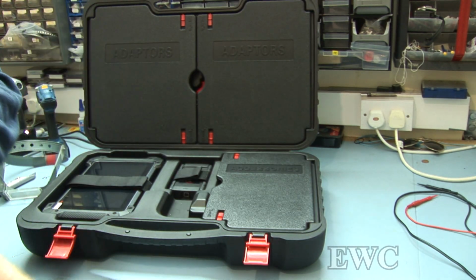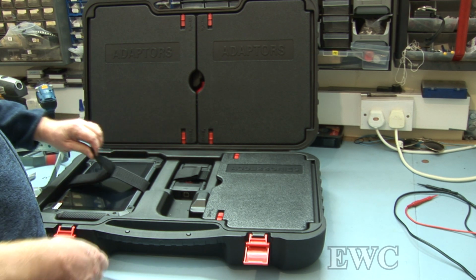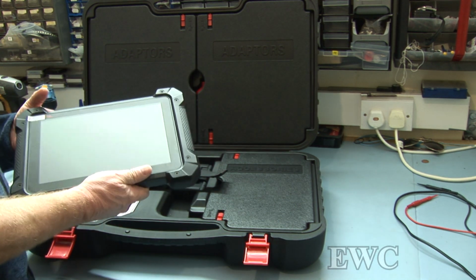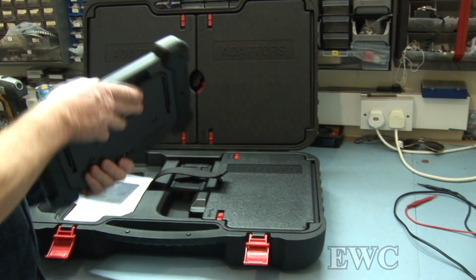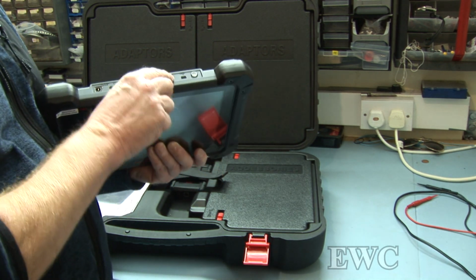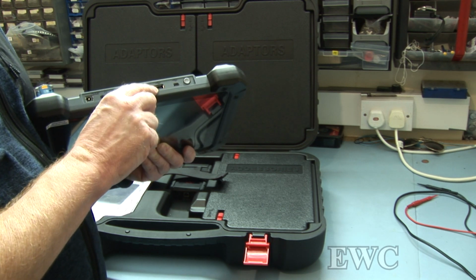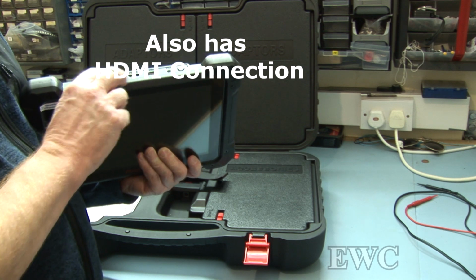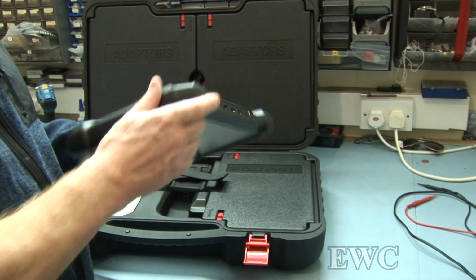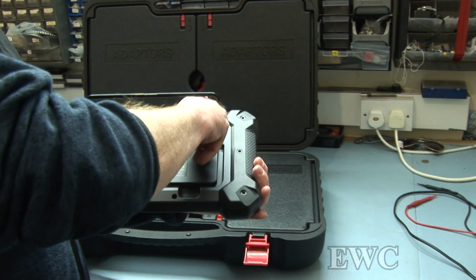As I said, I did have this out yesterday, but I put things back in roughly where they were. First thing you see is the tool itself, which at the top you have your power button, mini USB, a USB and another USB connection, headphones and your DC jack. At the back you can remove the battery.